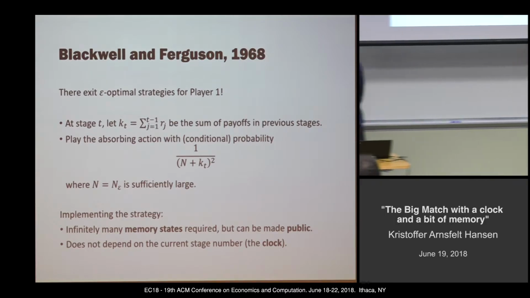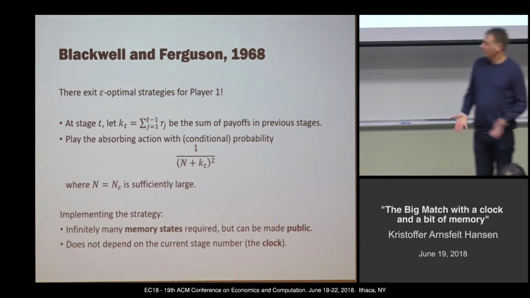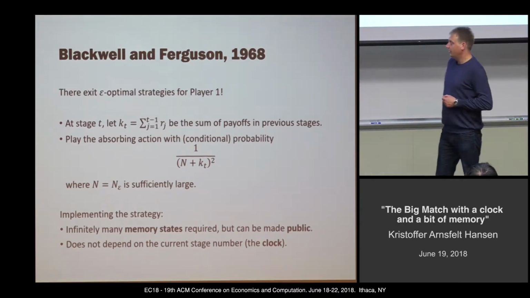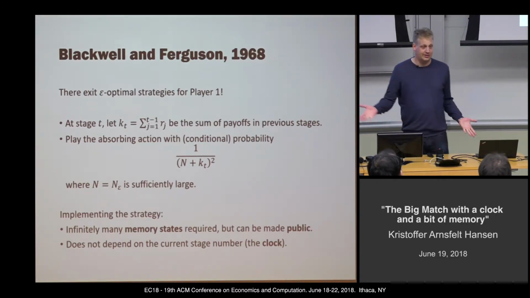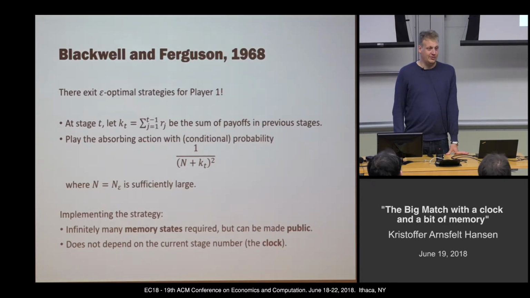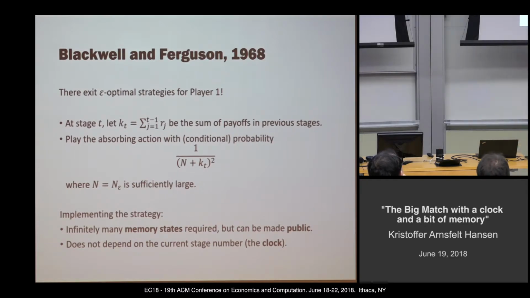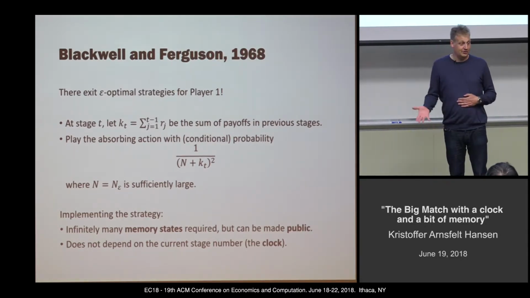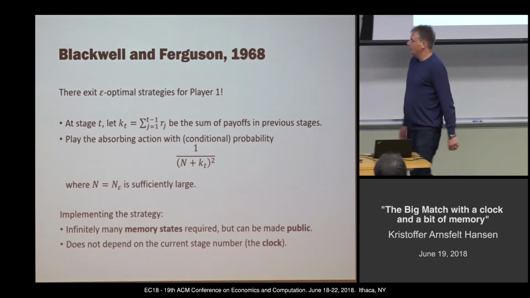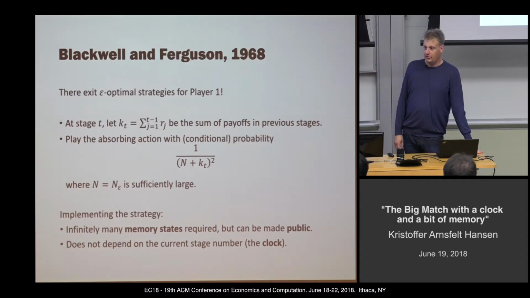For the purpose of our work, some things to note about this strategy: if you think about actually implementing it, you need an infinite amount of memory states because you're keeping a count of the sum of payoffs, and you are playing maybe infinitely many stages, and your payoff can then tend to infinity. You need to be able to count or represent that. But it's not something you need to store privately. You can even tell player 2 the current memory state because he could compute it himself. Also, it doesn't depend on the stage number, the clock, which is going to play a role in our result.